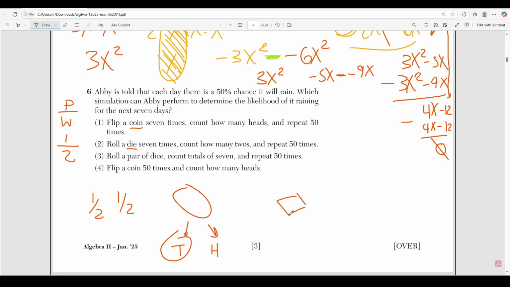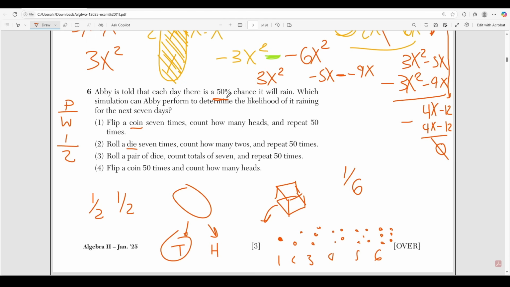Now, if you're rolling a pair of dice, right? How many sides does a die have? Well, it has 6 sides, and each side is numbered 1, 2, 3, and it goes like 4, 5, and 6, right? That's how dice go. Either way, you have 1, 2, 3, 4, 5, and 6 sides. So in total, if you roll a die, you're going to land on one of 6 sides. So the probability is 1/6.